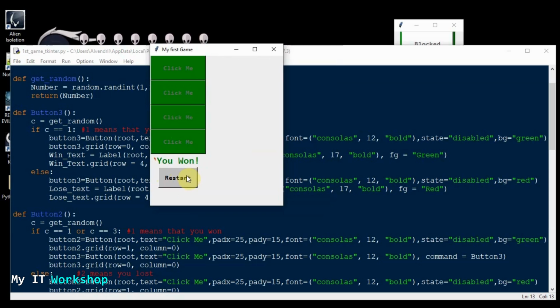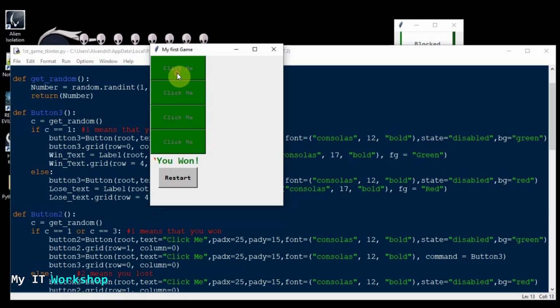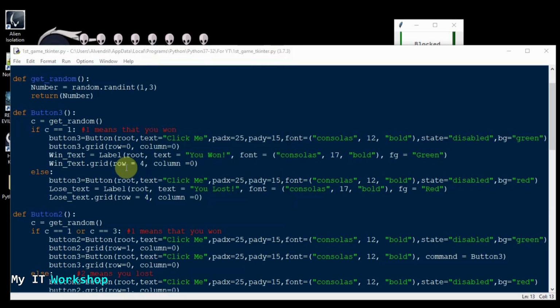But what? Oh, in block number, oh yeah, 100%. So have you seen what happens over here? Let's go again, click, click, click me. Even if I lost, if I keep clicking on it, I can win. So that's because we haven't done something in button number 3.